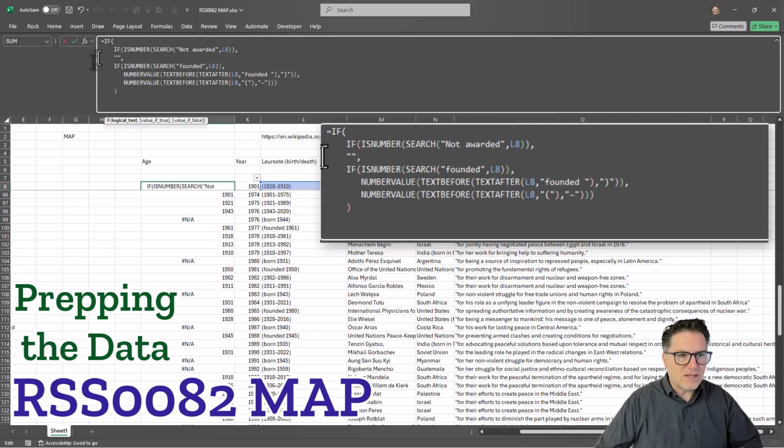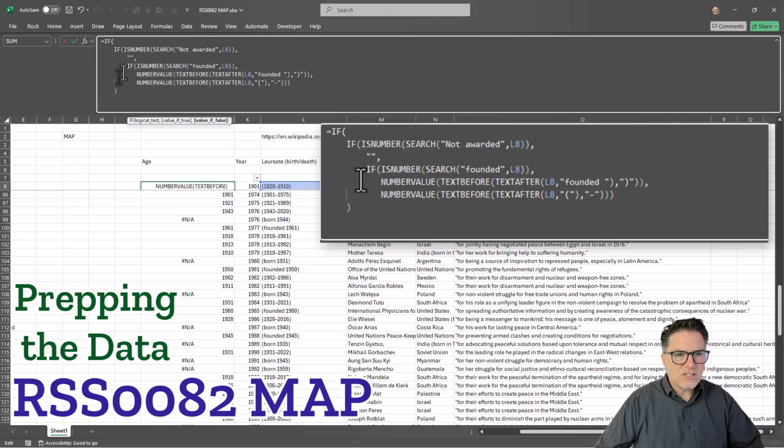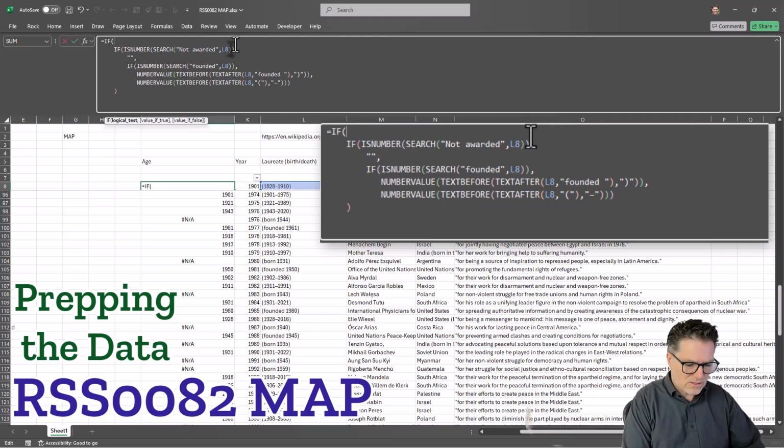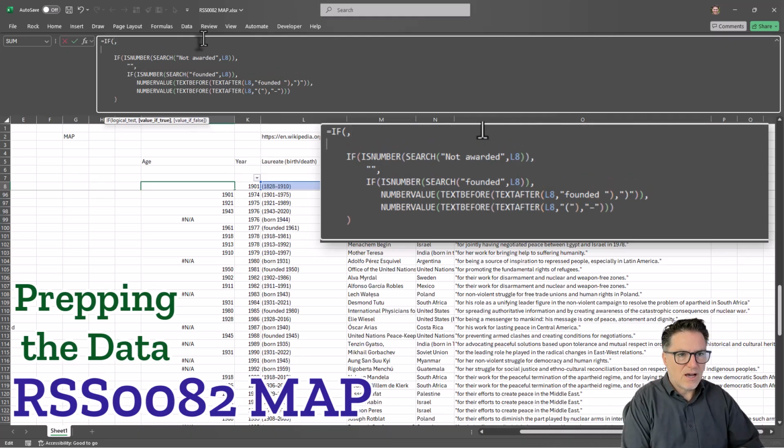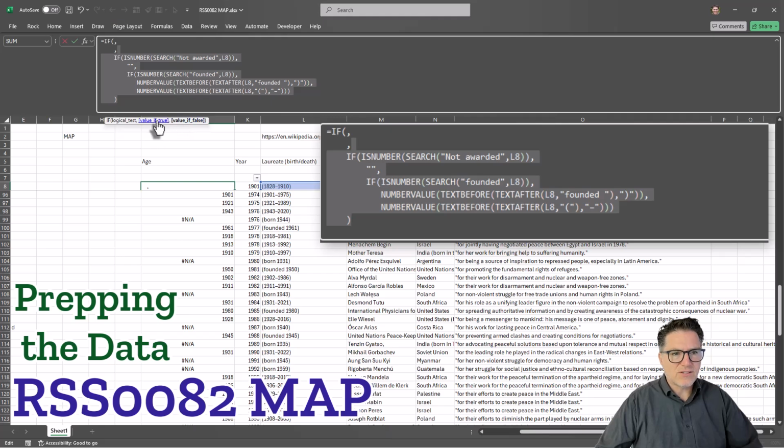I'm going to paste it here, here, here, here, and here, just to keep everything aligned. And in this case, once I get this logical test put in place, I'm going to want to have the value if true right there, and then the value if false. So this is the value if false, this is the value if true, and here's the logical test.